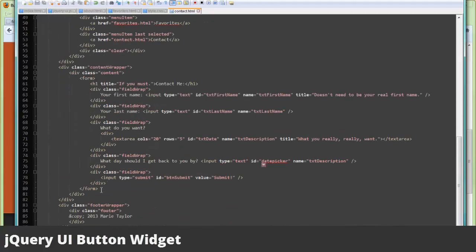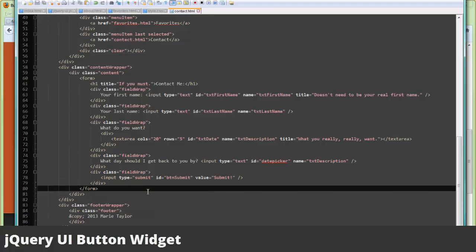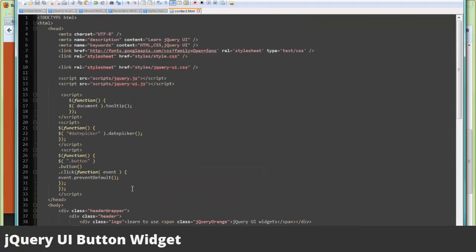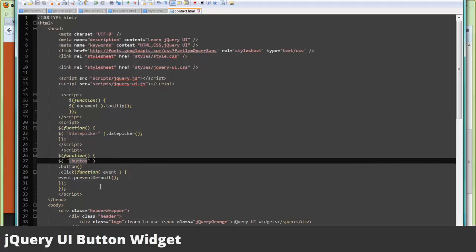So I'm going to come down here, and there isn't so much of a pattern to follow with this widget as there is with the other ones. With this one, I'm kind of defining what I want to apply the button widget to, and in this case we are saying that we want to apply the button widget to every element in the document object model that has the class button on it.